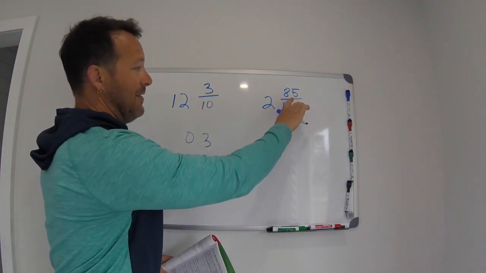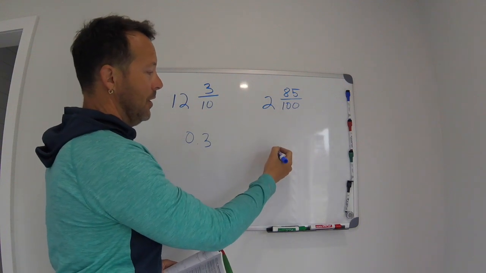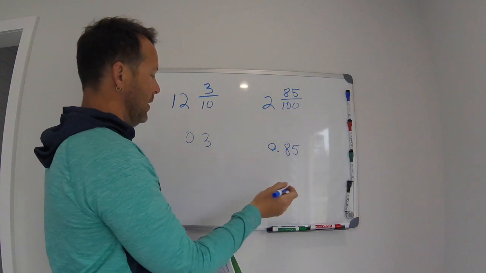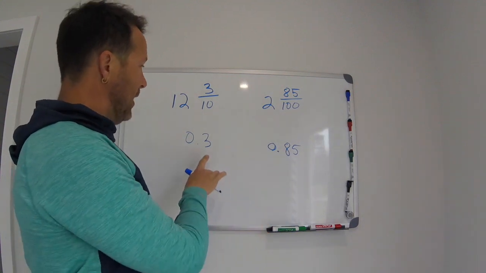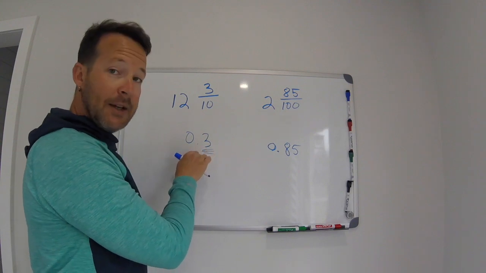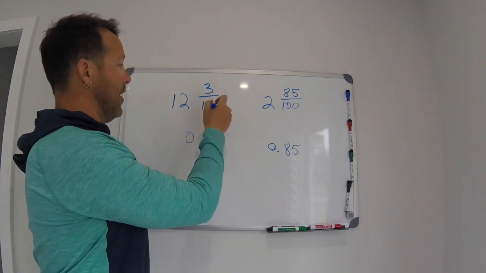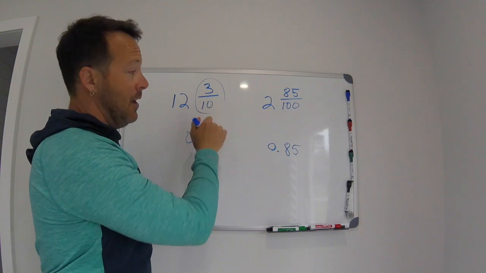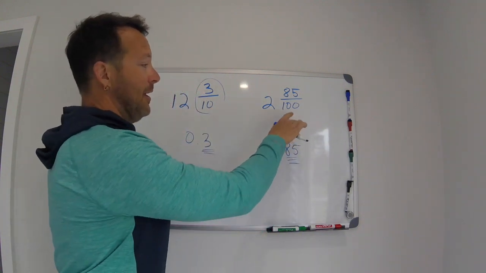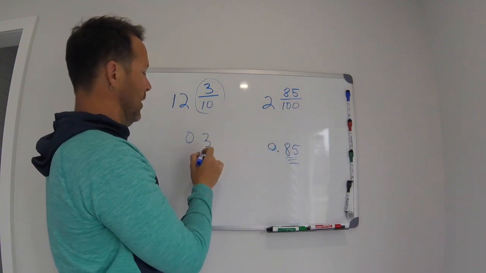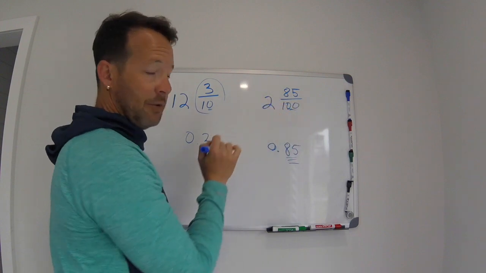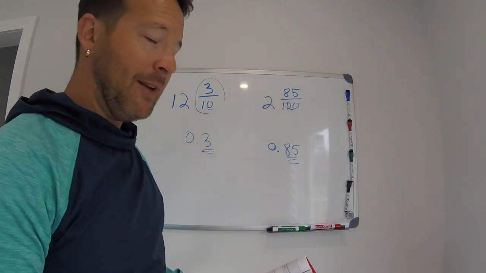And if we're writing 85 out of 100, we would write 0.85. So there's a little clue here. If there's only one digit after the decimal, then it's a fraction over 10. And if there are two digits after the decimal, it's a fraction over 100. So one digit equals 1 zero, two digits equals 2 zeros. Okay, so that's the hint, and they talk about that in the book.